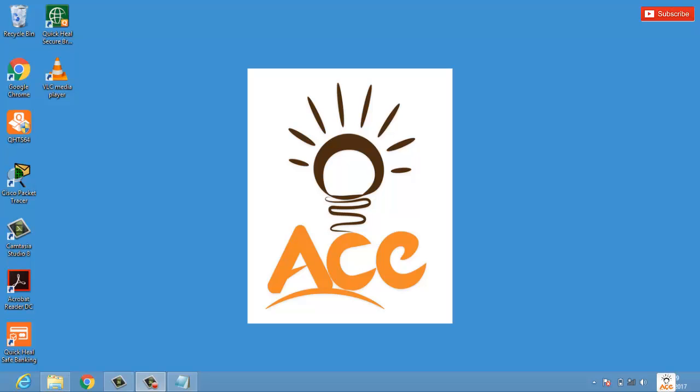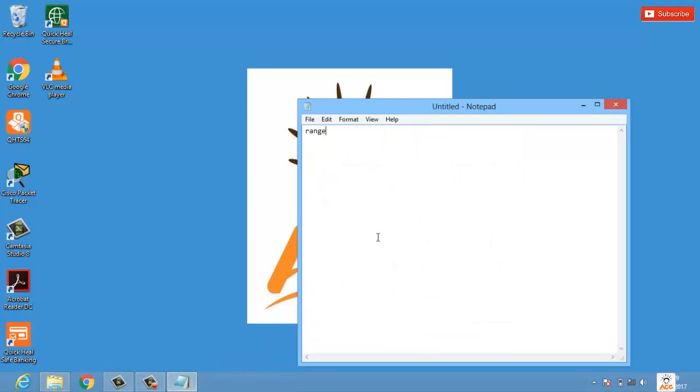As we have seen the basic for loop in the previous video, now in this video we are going to learn for loop with the range function. We have a built-in function in Python which is range. In that we have two arguments. The first one is start and the second one is end. These start and end are nothing but numerical values, or simply numbers. The start value is by default 0 and the end value can be any number.